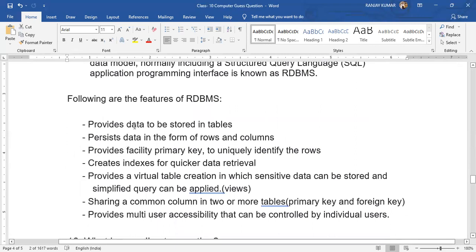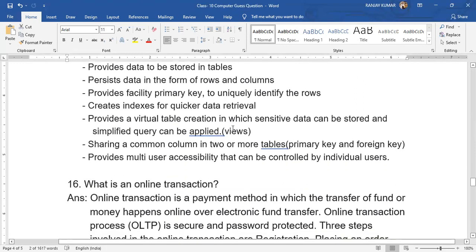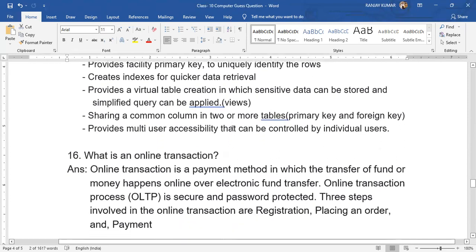So following are the features of RDBMS. It provides data to be stored in tables, processes data in the form of rows and columns, provides the facility of a primary key to uniquely identify the row, creates indexes for quicker data retrieval, and provides virtual table creation in which sensitive data can be stored and simplified queries can be applied.